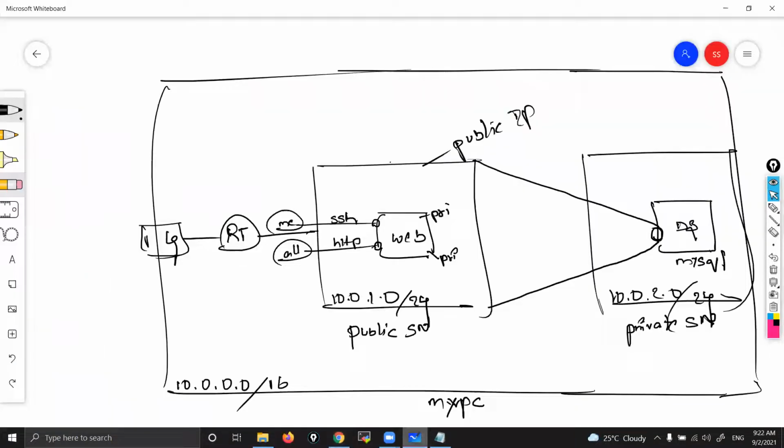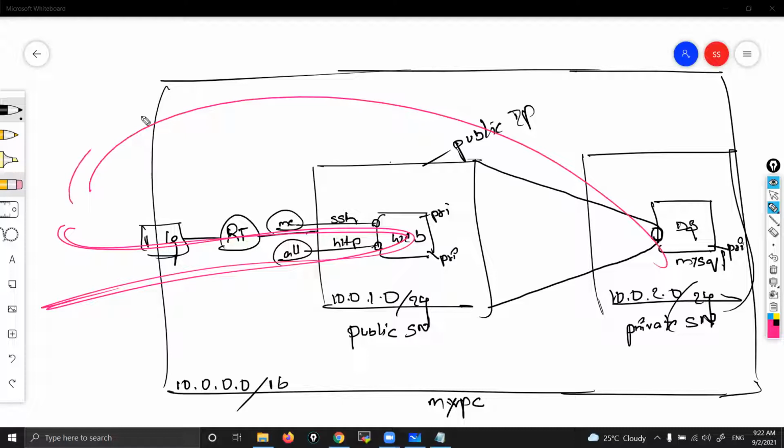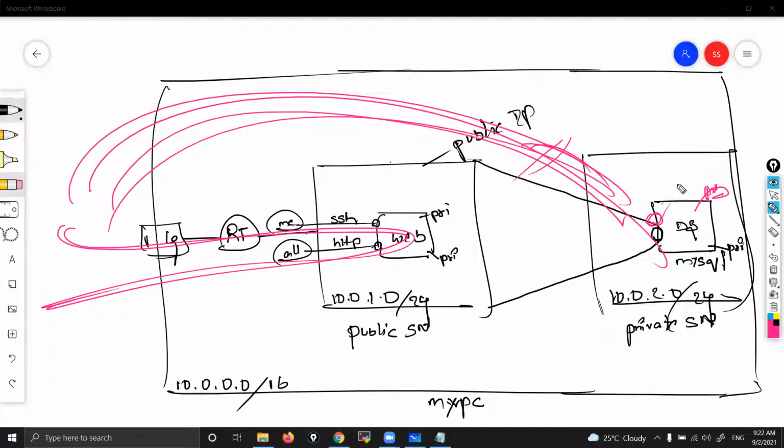That's it. Now this has only a private IP, it doesn't have any public IP. Till here we discussed yesterday. And yesterday we tried to access our web server. We succeeded. We tried to access the database server and we failed, because of three reasons. It doesn't have a door open, we don't know its address, and there is no route available to reach that location.